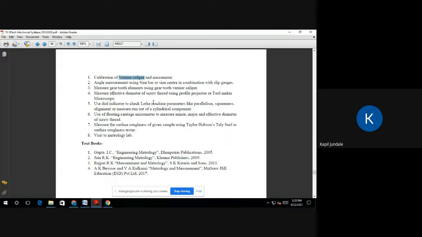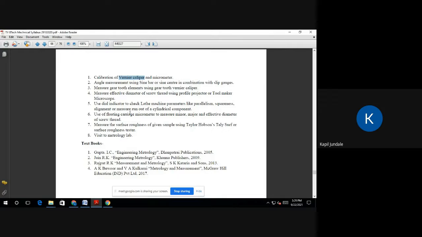Now, we know the minimum distance we can measure with our steel rule. Okay, with a steel rule we can measure 1 mm. If it is a vernier caliper, 0.02 mm, and if it is a micrometer then 0.01 mm. Means we can measure the minimum distance, with the micrometer first, after that the vernier caliper, and after that our steel rule. Means we can measure more accurate distance with the help of the micrometer. Okay, correct, Sushant, 0.01 mm. Now first we will study with the help of a virtual lab how to use the vernier caliper.